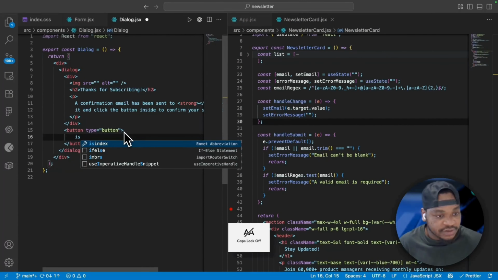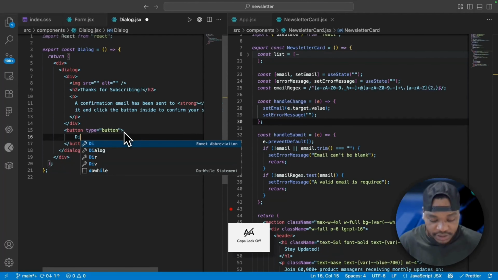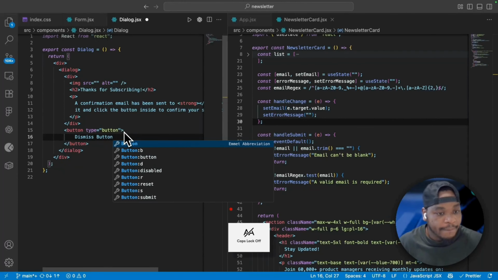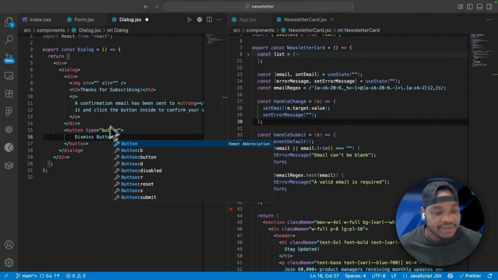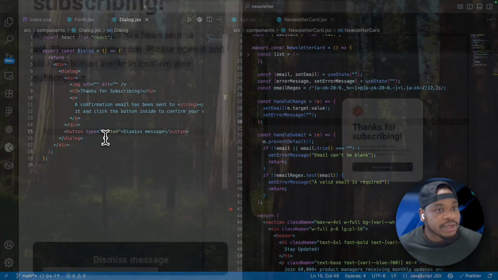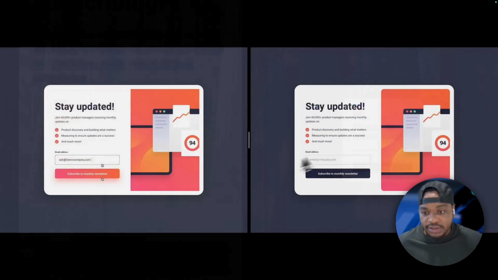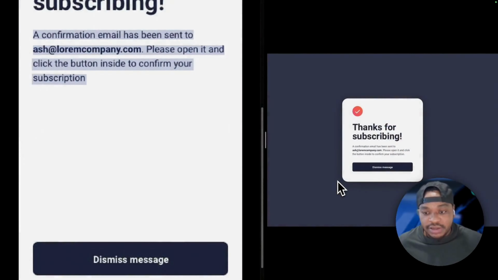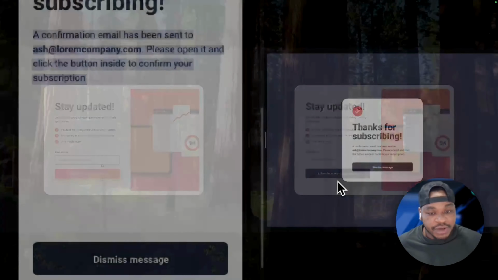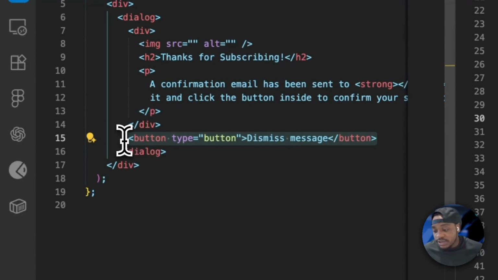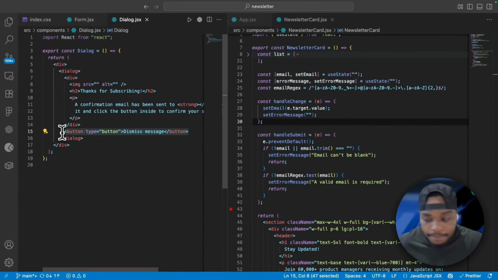And I'm already noticing something here, actually, with this button. But let me just finish and show you. Dismiss message. Jeez. All right. I'm thinking about the button message. That's fine. Okay. You notice that the button is practically the same, right? Same styling, same hover state. So yeah, we might actually need to create this as a reusable component, right? That's the whole idea of React. So, okay, we'll get into that.